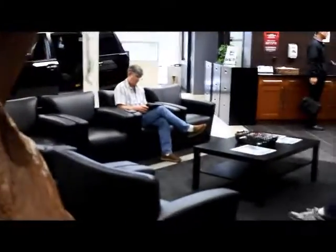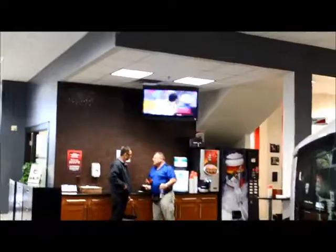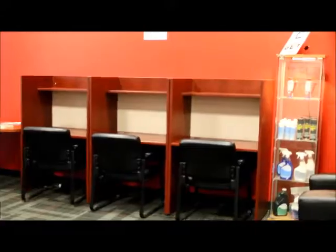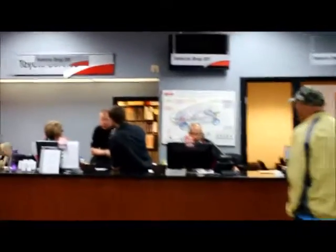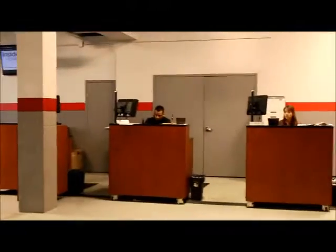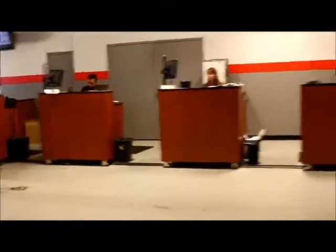To the back of our showroom we have our service area. We have a couple of different lounge areas — there's one located up here, and an area where you can plug in your laptop or tablet. There's free WiFi while you're waiting, and a couple of TV screens too. When your vehicle is done with service, you pick it up back here. When you bring your vehicle in, this here is our drive-through service area. You drive right in through those doors and one of our service advisors will approach you, take care of parking your vehicle, and check it in.